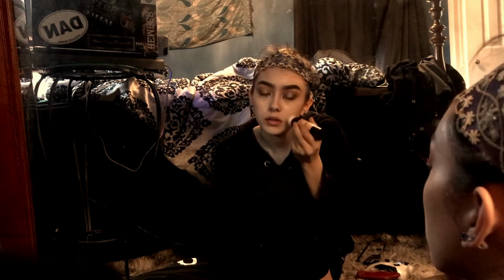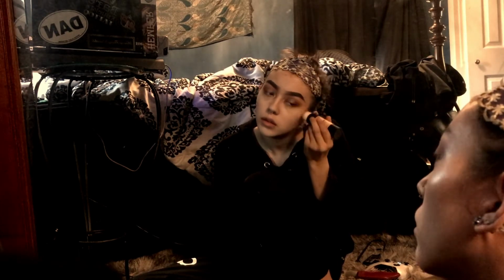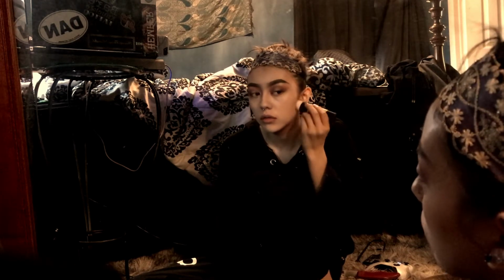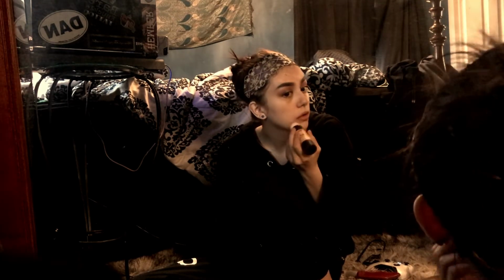This is a new L'Oreal foundation that I got. I'm not really sure what it's called at the moment, but it's a matte pro finish something. I'll put that down below. And you pretty much just put that all over your face. It's got its own beauty blender built into it, and I love it because I hate having to switch out my beauty blenders for different products. So if it comes with its own, that's pretty lit. And I just kind of put that down on my neck too.